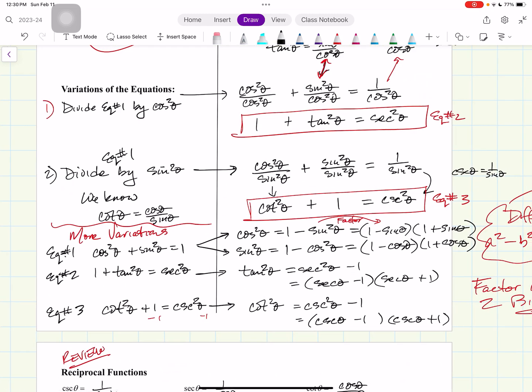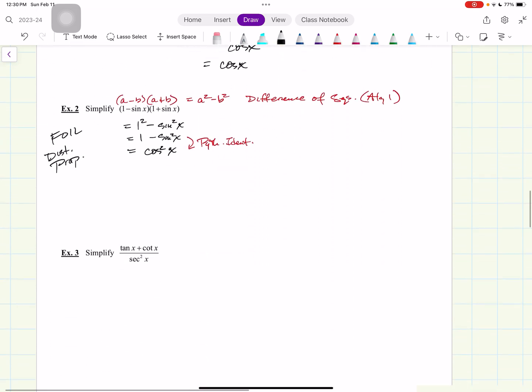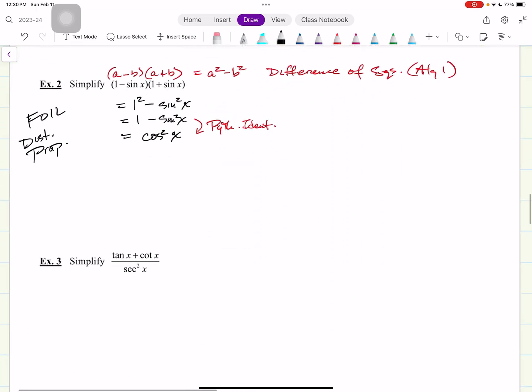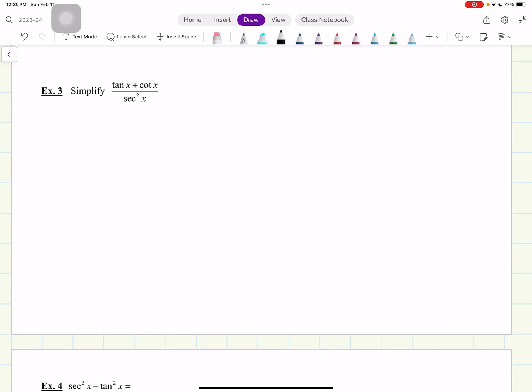Because if you don't know what all the variations look like and you don't know where they come from, it's kind of hard to work with them. All right, so practice your variations. Actually derive all that stuff by yourself. And then when you get to this kind of thing, where you have to simplify things or prove things, then it's doable. Okay, so one more time.